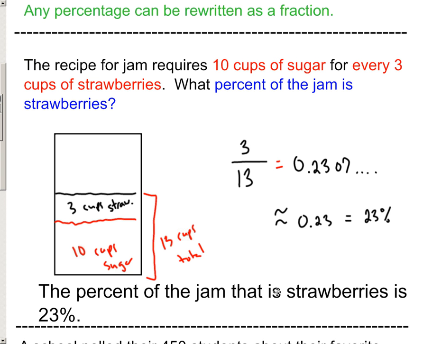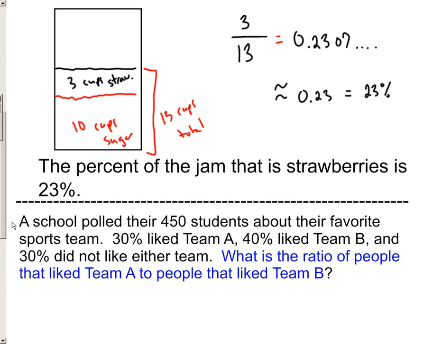So be careful on doing these ratio problems where they ask you about a percent, because you've got to be able to picture the scenario, and you're going to have to find out what the total is. Anytime you have to convert over to a percentage, you need to know what the total is, and sometimes they're not going to give that. Sometimes you might have to add the two numbers given together to get your total. Okay, now here it is.